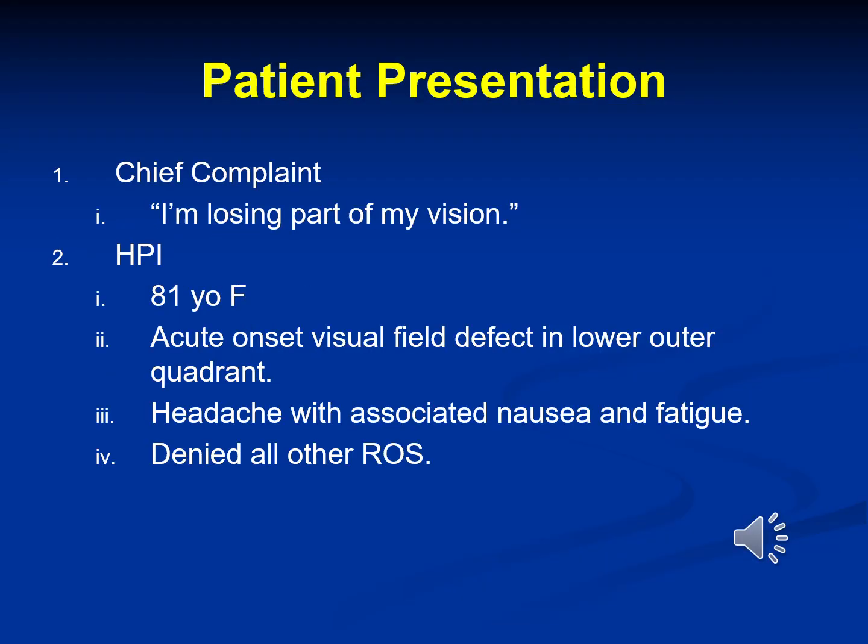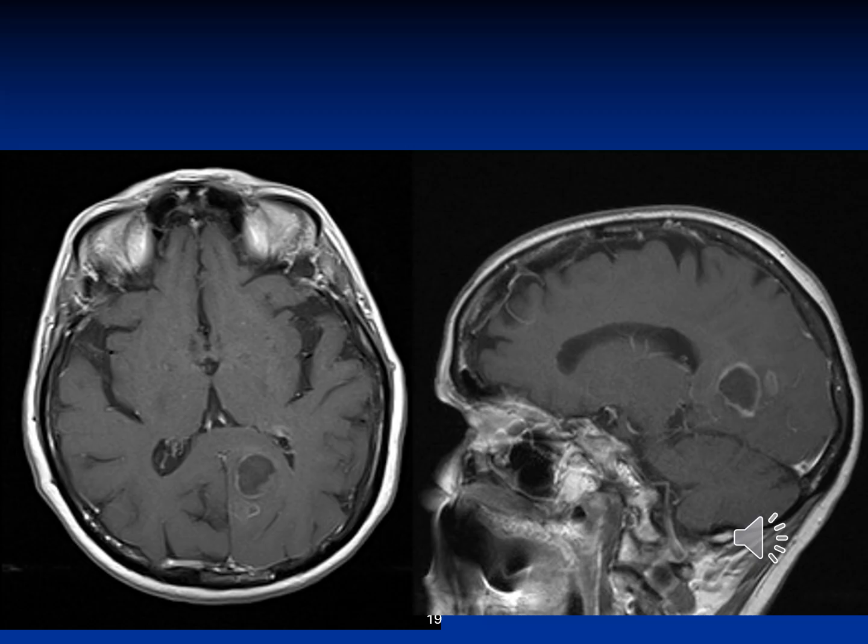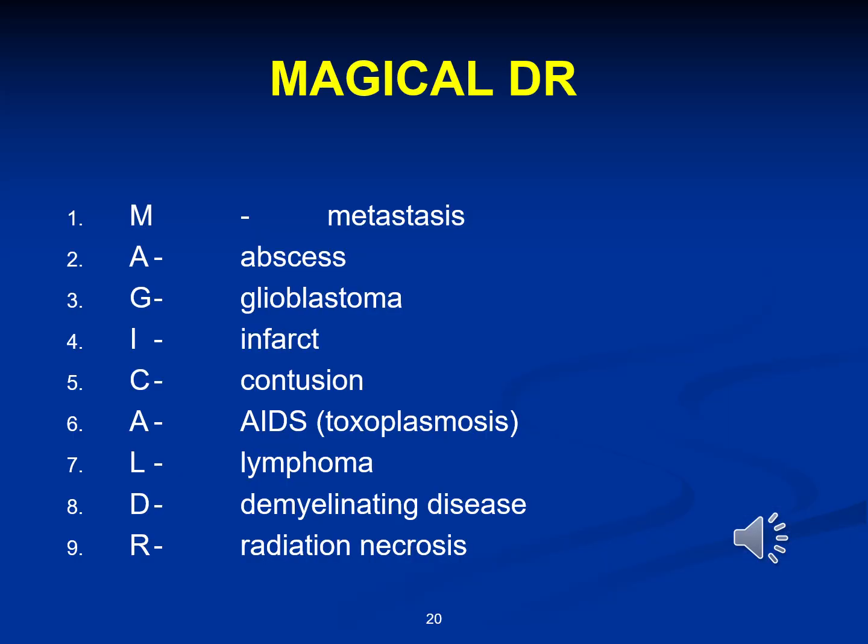Okay, let's end up with a neuro case. Chief complaint, losing my vision, headache, 81-year-old female, gets an MRI, and we will have a ring-enhancing lesion on the left. Great thing about radiology is the mnemonics. Magical doctor for ring-enhancing lesions. We'll have metastasis and lymphoma on there, every Hartman differential, but we'll also have GBM. And realize the prognosis, the treatment will be extremely different depending on what it ends up being.